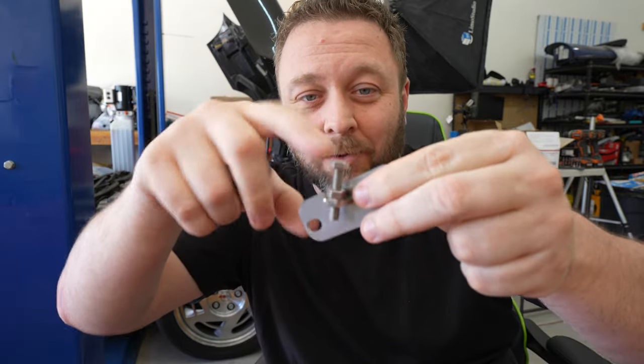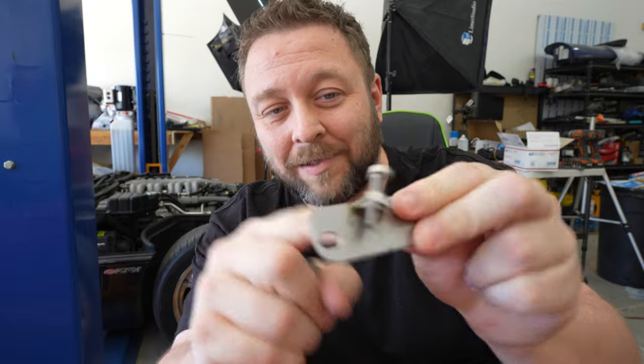For those people that want a TikTok version of this — what's up guys, thank you for clicking on the video. So basically, I've redone the stops. They used to be one way, nobody liked them, so I made them a new way. There's now a black oxide bolt, I changed the tab, and I'll be welding it on the backside and front side in four positions. I got a contract guy from Barstow, California coming to weld 1,100 stops and bring them back to me. The delay was getting all the supply, hardware, baggies and labels, sending emails, doing testing — and then after figuring out the issue, I put a plan into motion, got all the supplies, and it's coming to you this week. That's the version for those of you who just want me to get to the point.